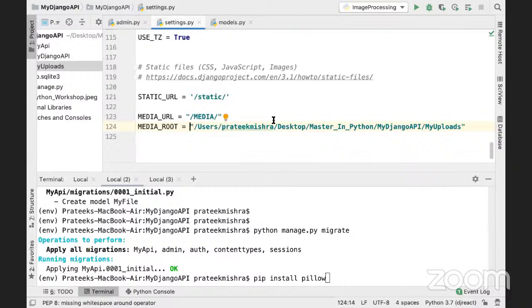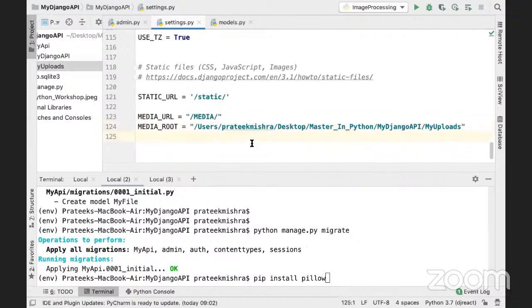That's good. But now the problem is, if I share this project with you, then the location will be different. Maybe your name is not Pratik Misra. Maybe your starting point is not users. Maybe you are working on Windows, not Linux or Mac. Then the path will be different. If you are not a developer, you are an operator who can just run the program, then it will not work fine. It will generate problems, right?